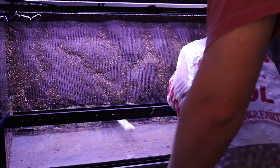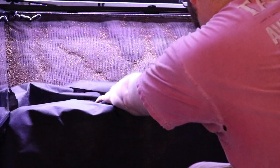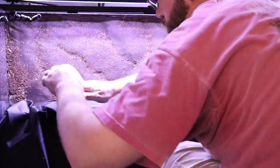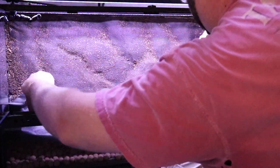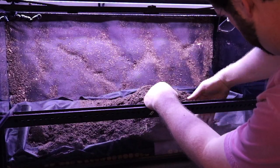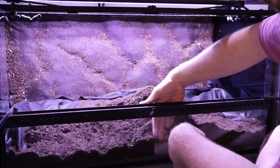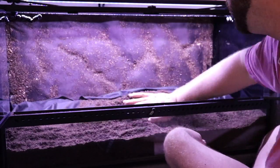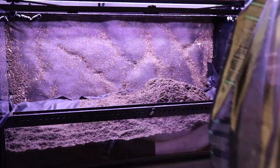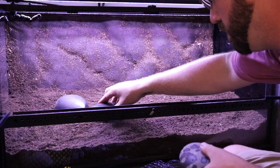All right, let's get started! The first thing we do is put our background back in. A little tip: you've got to cut it in half if you're going in through the front. After that, we put in our drainage layer — like any good tank, you have to have a good drainage layer; make sure it's deep enough and higher than your drain. Then we put in our barrier to stop the dirt from mixing with it. I do slope the drainage layer backwards, and when I put my dirt in, I like to come all the way up to the front of the glass and push it into the drainage layer just so you don't see it from the front. This makes the front of the tank a little more wet, but normally the plants handle it pretty well.